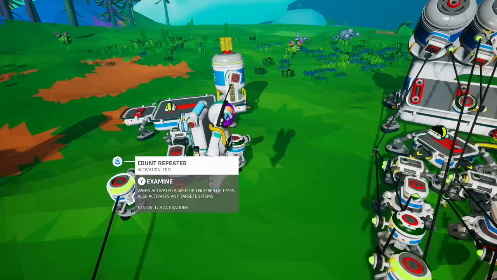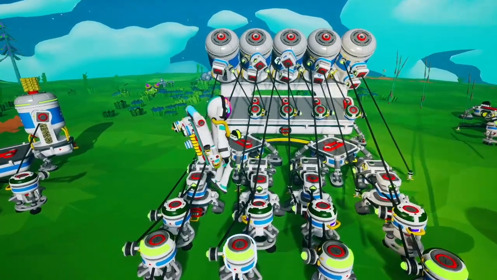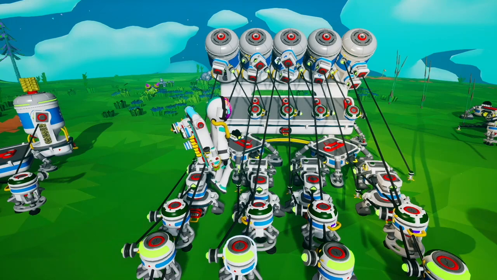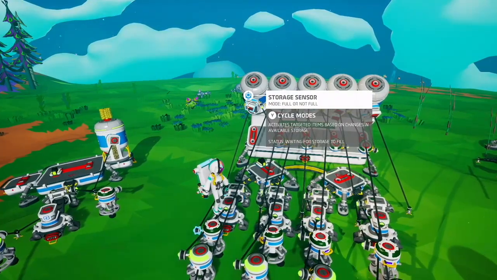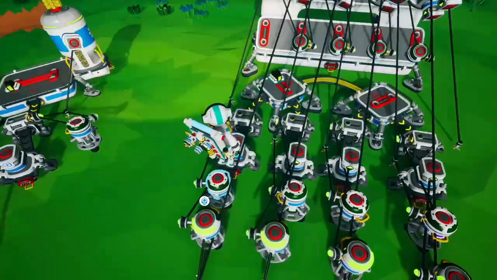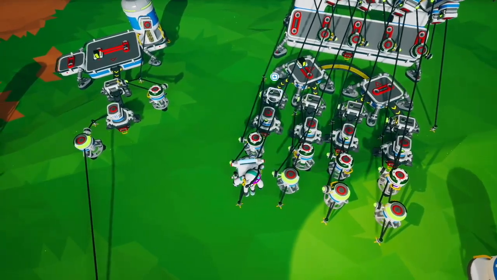So what this looks like in practice is, here is 5 canisters set to fill and empty in sequential order. We have the full, not full sensors for each canister going into the power switch and the delay repeater, which goes into the power switch.